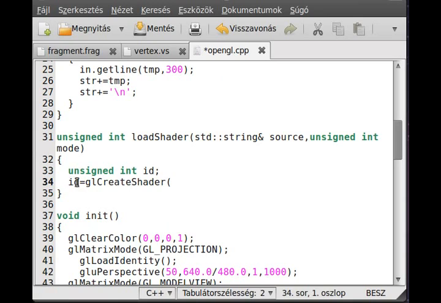Okay, so this glCreateShader is waiting for the mode. But actually I will not write the mode here, but I add it to the function as a mode parameter. So I can just use this mode variable right here. Now that you have created the shader, you have to tell the shader basically what its source code is. So if I go with the C++ reference, which I will do, glCreateShader is basically creating an empty file. Then the next function will actually fill up this file. So if I go with the C++ reference, you type in the source code.